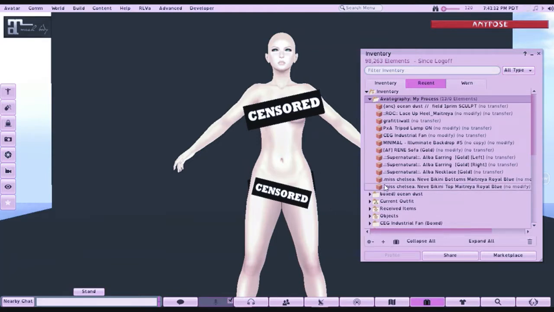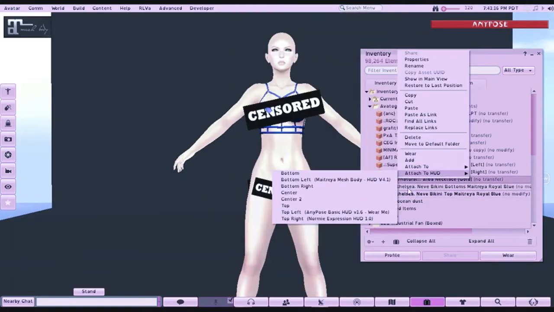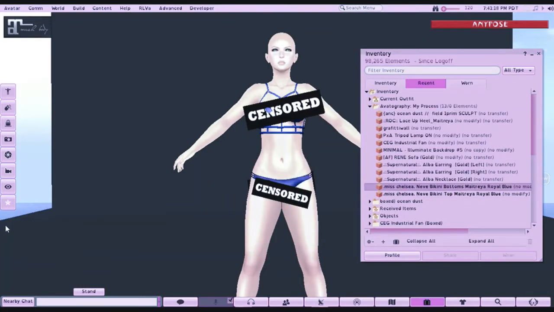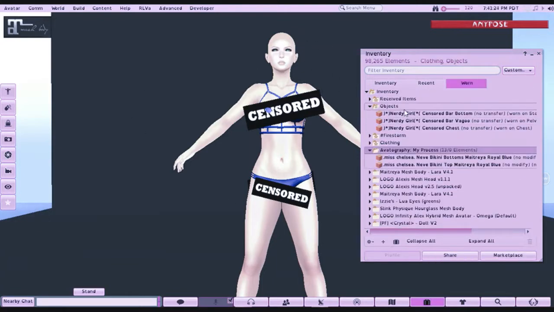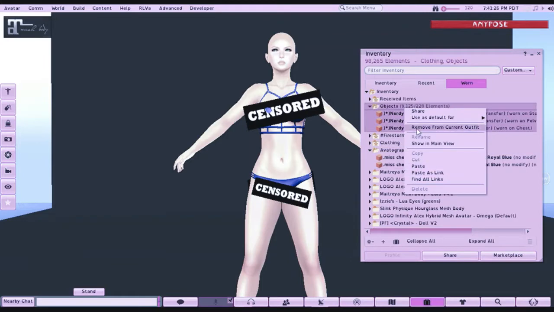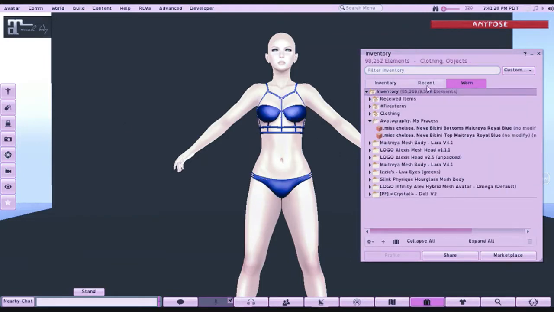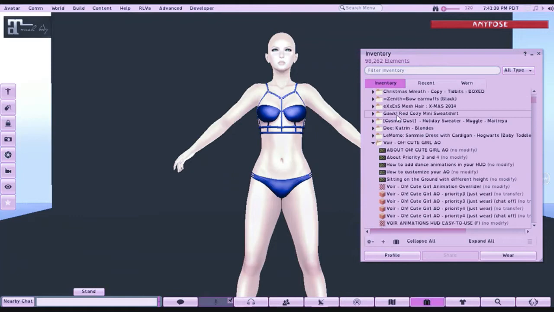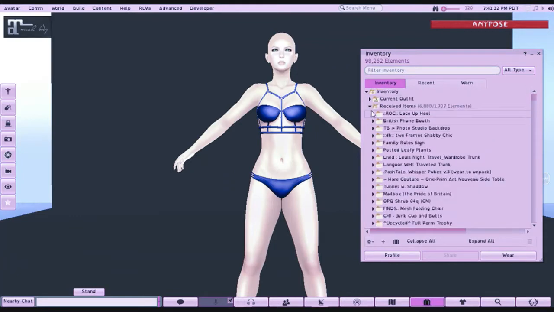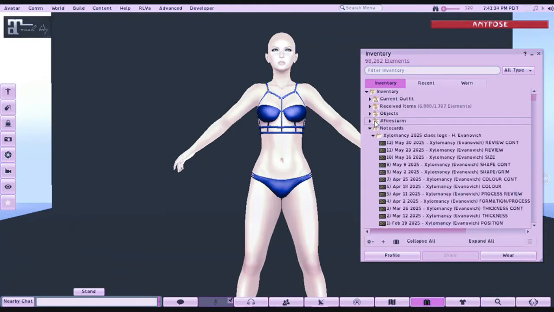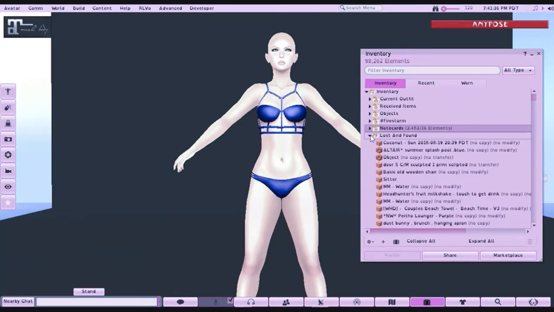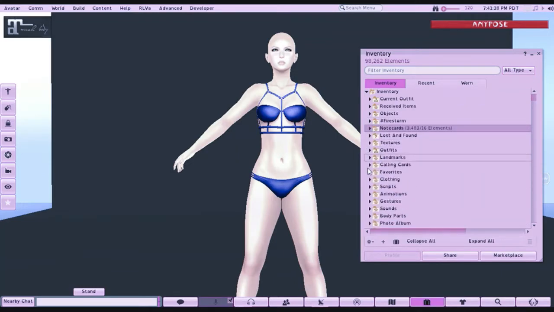Here's a Miss Chelsea bikini that I got for free from, I don't know, it was Famished or something like that. Just a real basic one, only came in one color. So I take off the sensor tabs now. We don't need them. Which is great. And yeah, so got a nice bikini there that we can wear.